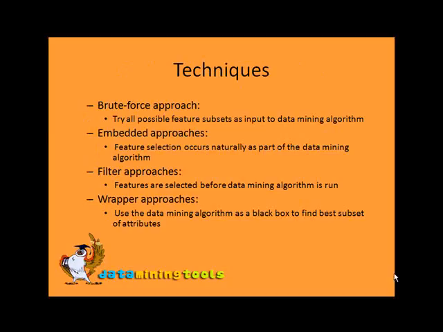The techniques used are, under the brute force approach, we try all possible feature subsets as input to the data mining algorithm. Under embedded approaches, feature selection occurs naturally as part of the data mining algorithm. Under filter approaches, features are selected before the data mining algorithm is run. Under wrapper approaches, we use the data mining algorithm as a black box to find the best subset of attributes.